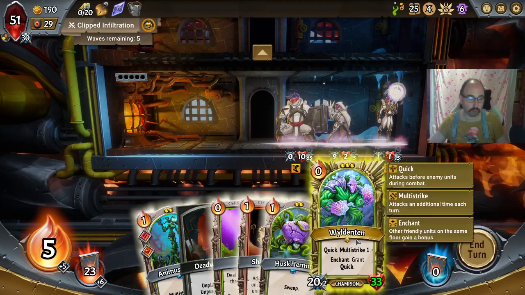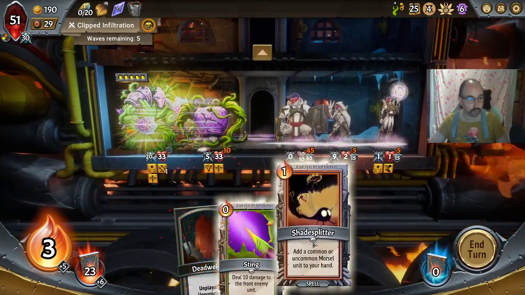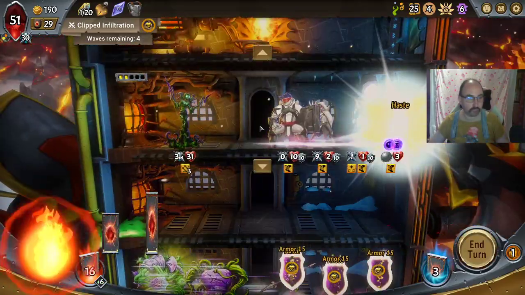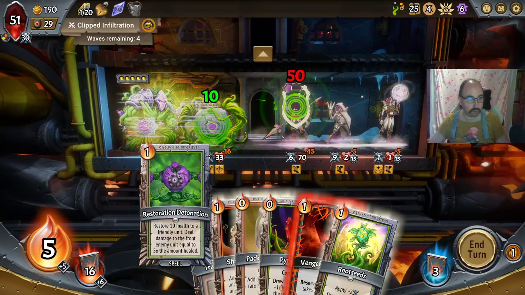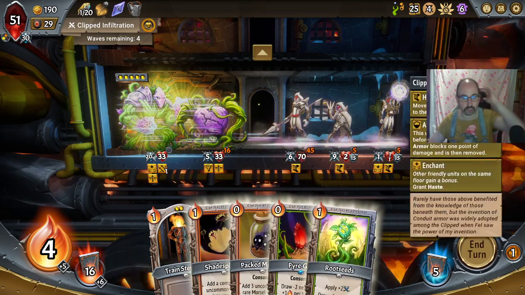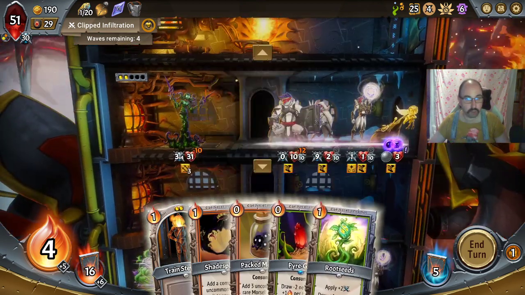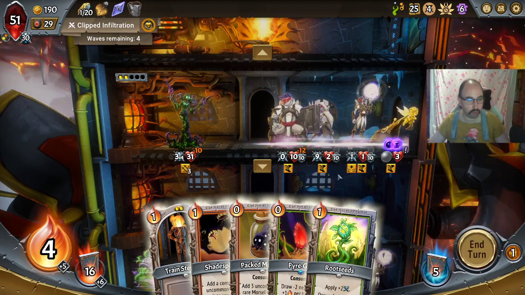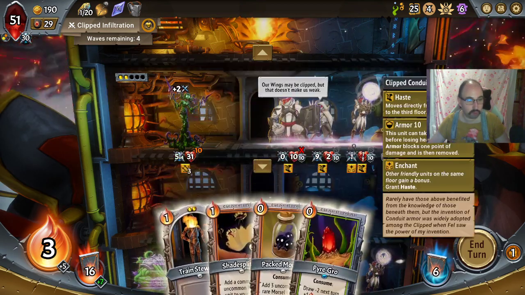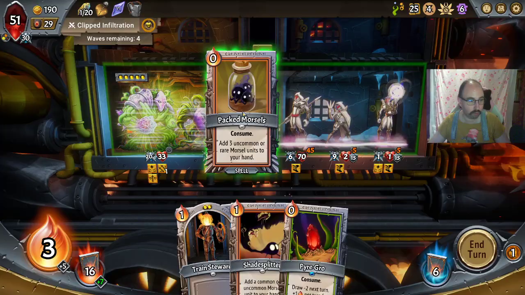We can kill the clip conduit in the back because of the armor. Not being able to kill these guys is a bit annoying. I feel like I have to give this guy plus 12 attack. So 1 root seeds, and then do we need the root seeds on the top? Yeah, we do. We definitely do. We're dealing almost no damage here, while killing the clip defender actually doesn't make a difference at all.